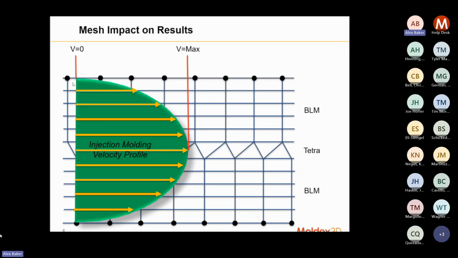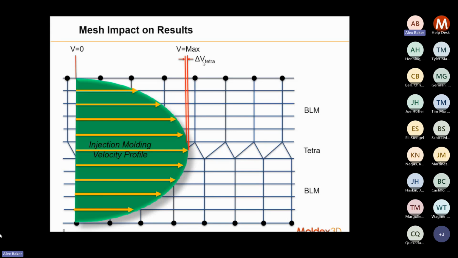If we look at the velocity profile, we see that there's a 0 velocity right on the mold surface, and the maximum velocity occurs right in the tetrahedral layer. You might think, Alex, okay, this just proved my point that the tetrahedral element is calculating the most severe information. But actually, the magnitude of velocity is just a number. It's just a series of binary digits. The value of an element is not necessarily in the magnitude of the result that's output, but rather the change in the result that's output.